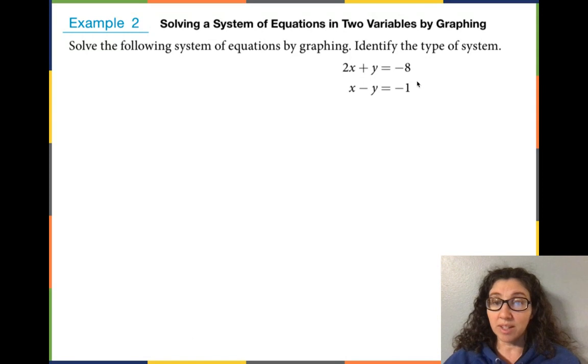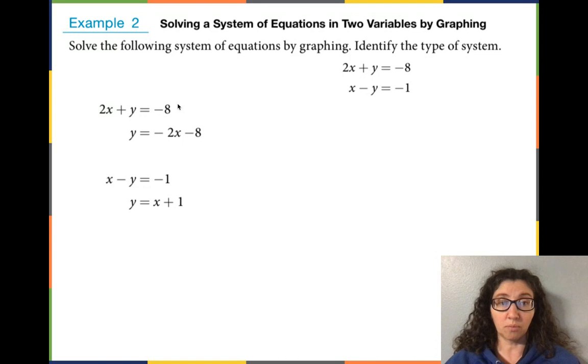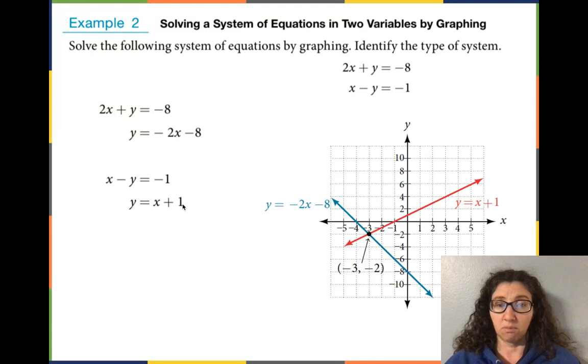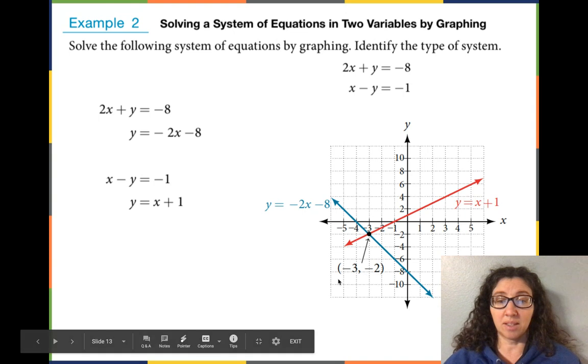So the first way we can solve these, if we're not given the solution, is by graphing. We can just carefully graph these two equations. Before we can do that, we should probably put it in y equals mx plus b form. So we just rearrange the two equations and graph them. And there we go. The solution is -3, -2, where they intersect. If we do this on Desmos, that will tell us what the intersection point is. If we do it by hand, we just have to be very careful, and it's a little bit unreliable if we do it by hand, unless the solutions are something very pleasant, like -3, -2.